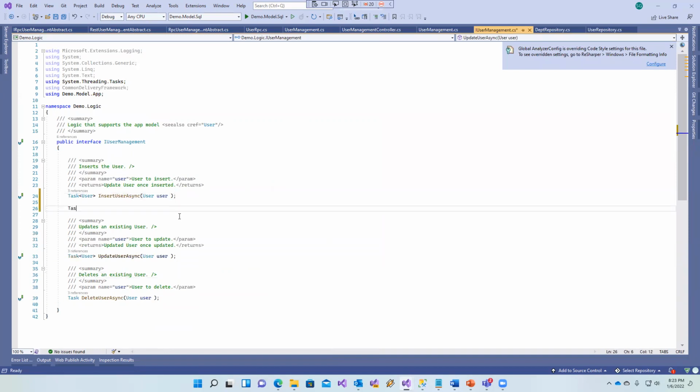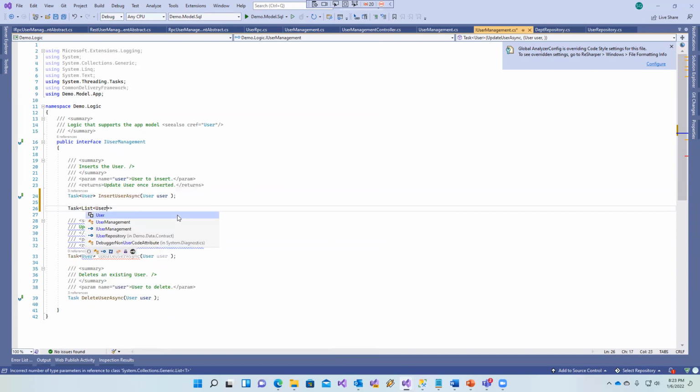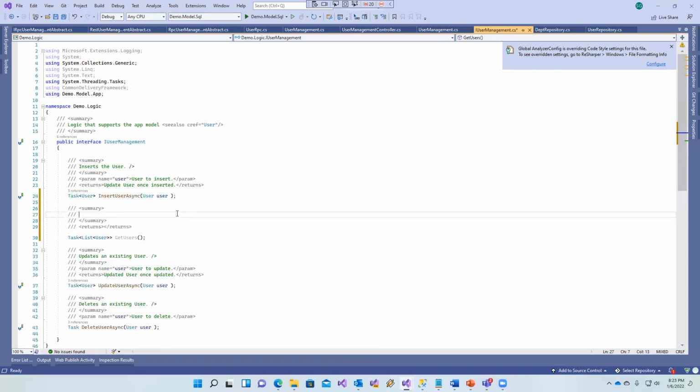I'm going to do a task, and we're going to get a list of users. I'm just going to say GetUsers. And I'm going to put some documentation on this: gets all users in the system.